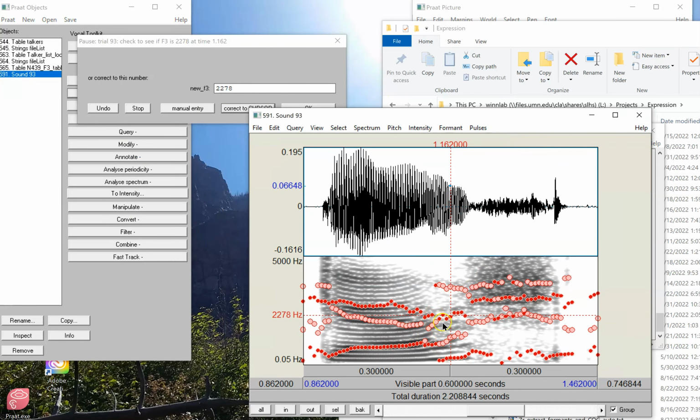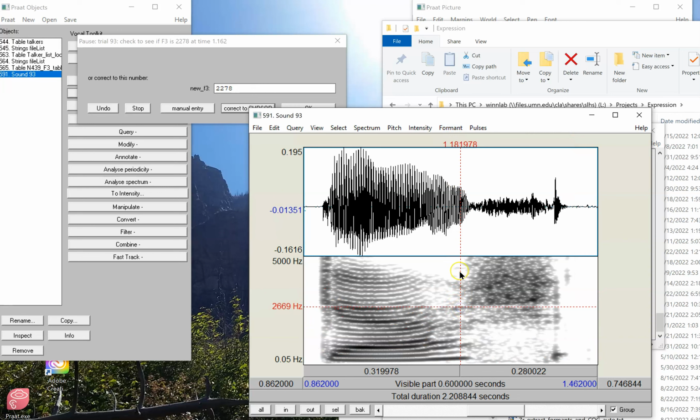Okay, here's one where the tracking's pretty bad on the screen. I'm going to take a listen. Gash. So we see the third formant sliding down here and then coming back up for the sh. So the interpolation by eyeball here between this point and this point up here, I'm going to select this part of the vowel. You can see that there's some energy right there. So there's some tracking here. It's just being thrown off right here because of the loss of intensity. So right around here, and in fact, if we turn the formants off, we can see where that energy is. If I click over here so you can see it, right?